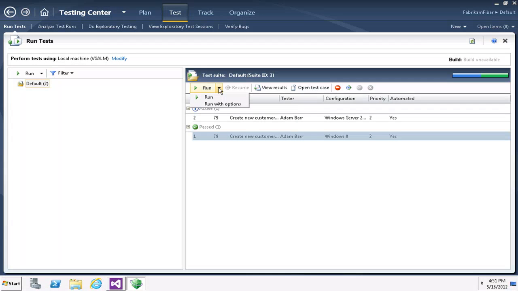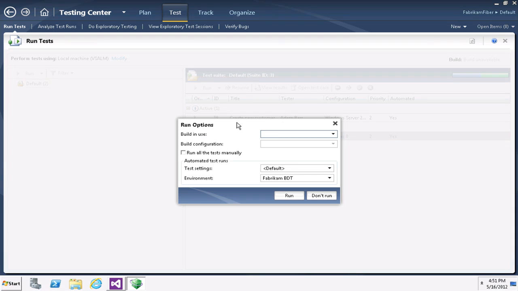There you go. So if you go to a test case which is automated, meaning that it has an associated automation like a coded UI test, then you can choose to run it with that automation. And so when you select that test case, you can say run with options. And by default, it's going to assume you want to run that automatically by just launching the coded UI test, which is an opportunity for you as a tester to say, hey, this coded UI test is failing. Let me watch it fail for myself.